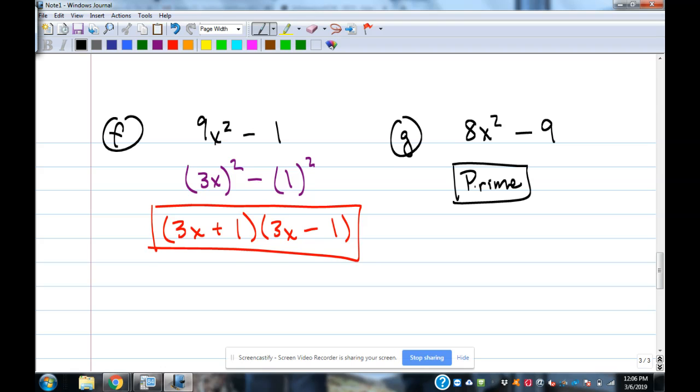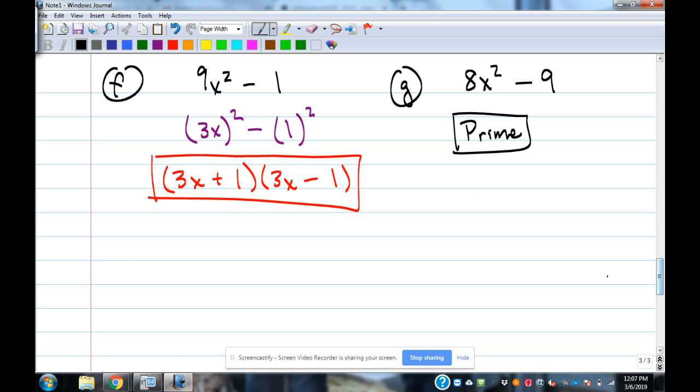Okay? You've got to go through that checklist in your mind for these things to decide if it's a difference of squares or not. If it's not a difference of squares, it's not going to factor that way. Likely won't factor at all. This one won't factor at all. There's no GCF or anything that you can do. So you've got to recognize those things. Let's look at this one.